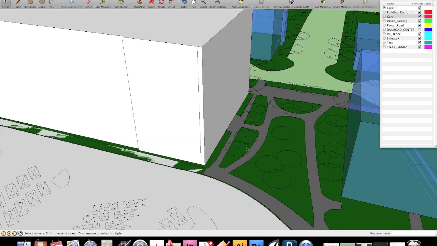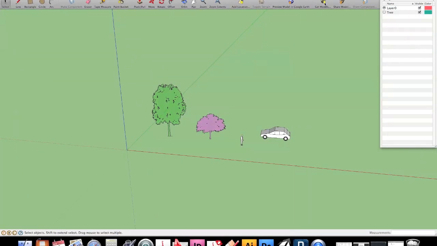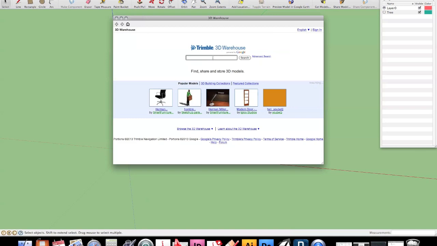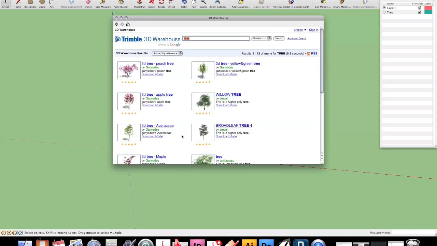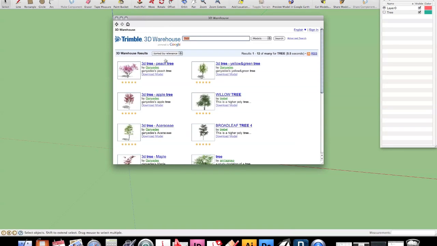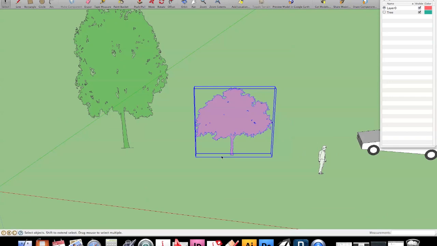But what if I want some 3D trees? So I have another file here that I've already gone to the Get Models button, and I've searched, say, tree in the SketchUp library, and I've selected trees. I selected really simple symbols for this model, but you can get some really nice 3D trees out on the SketchUp library. So the first thing we're going to do is grab this lovely pink tree here from this other file, and I'm going to Command Copy.